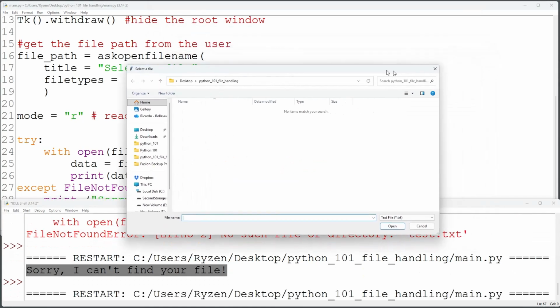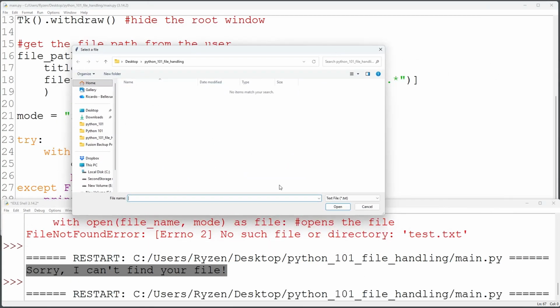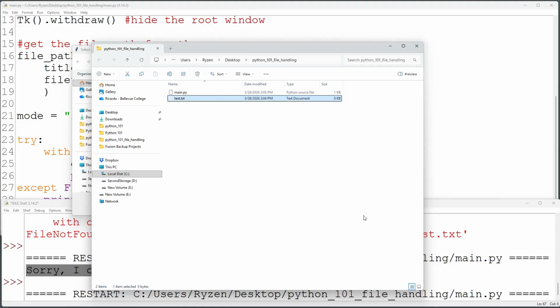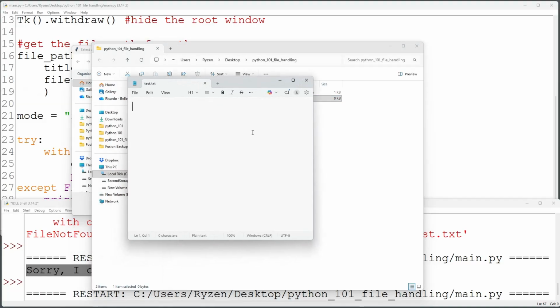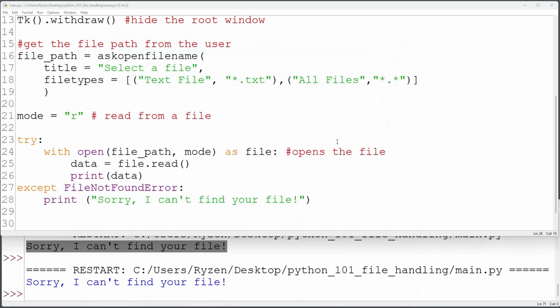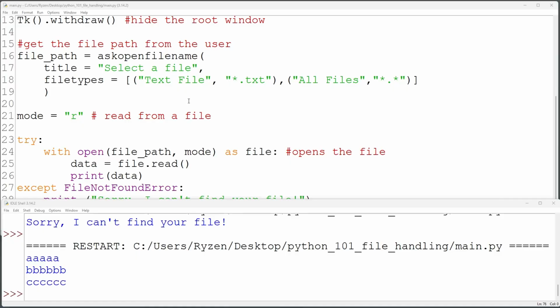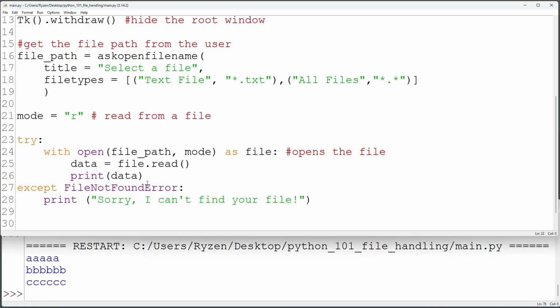So let's run. Once I run this program, this dialog opens, and here's the filter that we wrote. We wrote one filter for text and one for all files. I don't have any file here yet, so I'm going to create a new text file, test, with some random text, BBB. And I'm going to run the program again. Now I have the file here. I'm going to pick this file, either double click or click open. I'm going to double click on mine. And then you pick the file, it opens and reads the data, and displays the data here.